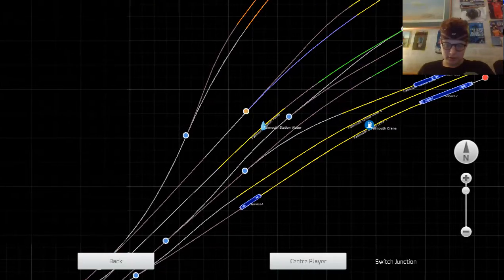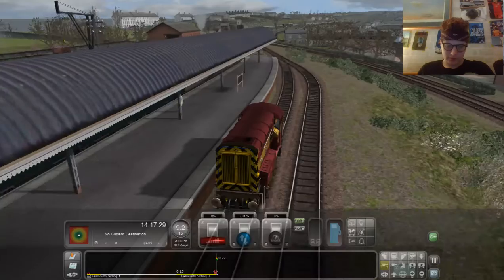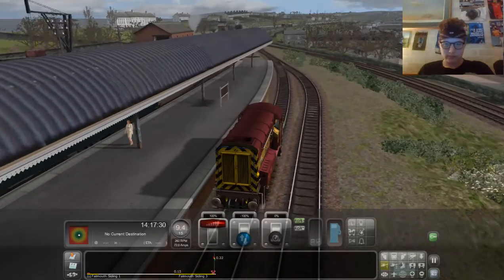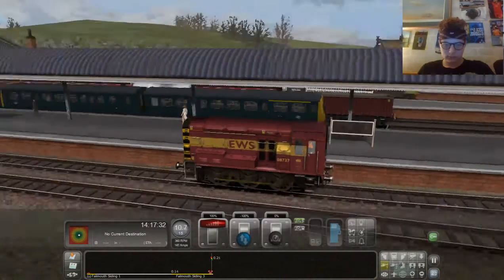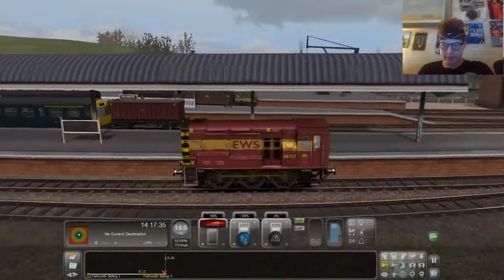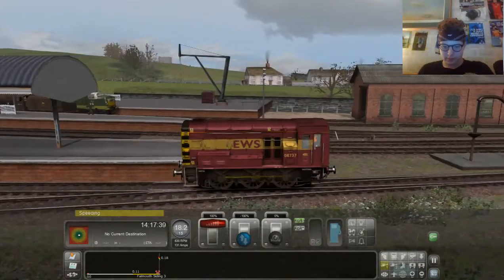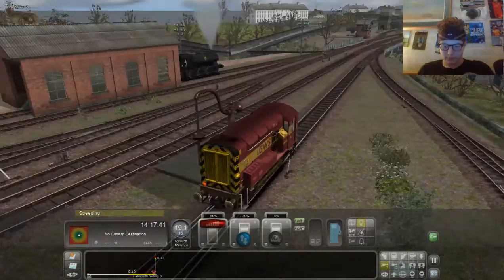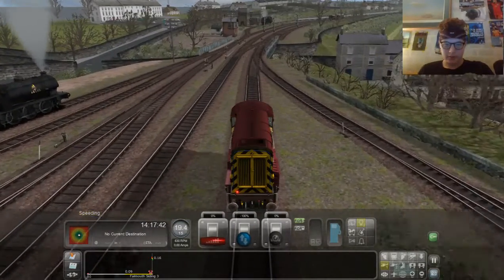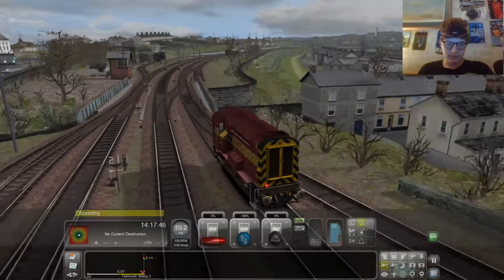So we're coming in now. Looks okay. So we need to get to that line there. That third line. See if we can do this. I've never really done a shooting challenge before. This is new.